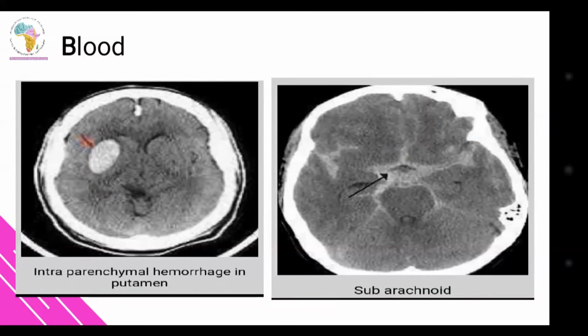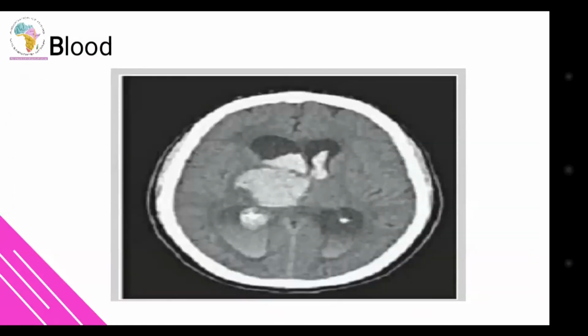When we were talking previously, we agreed that at this level, immediately below the anterior horn of the lateral ventricle, you have the caudate. After it, now you have the lentiform nucleus, of which the most outer part is the putamen. So this area matches with the putamen. So you have an intraparenchymal hemorrhage at the level of the putamen, of the basal ganglia. So here you have intraparenchymal hemorrhage with ventricular overflow. So there's bleeding there, it's entering the ventricles.